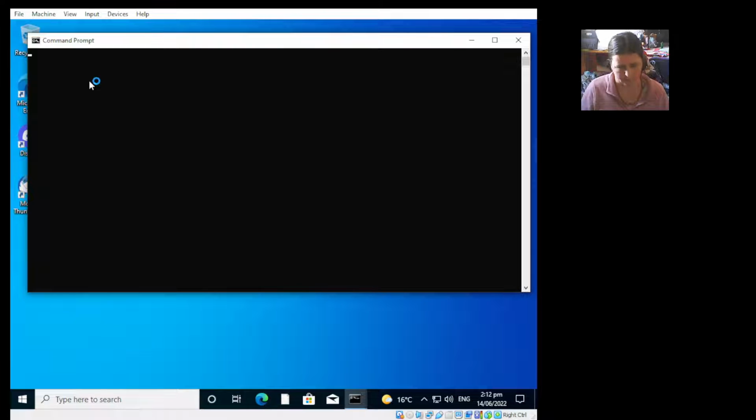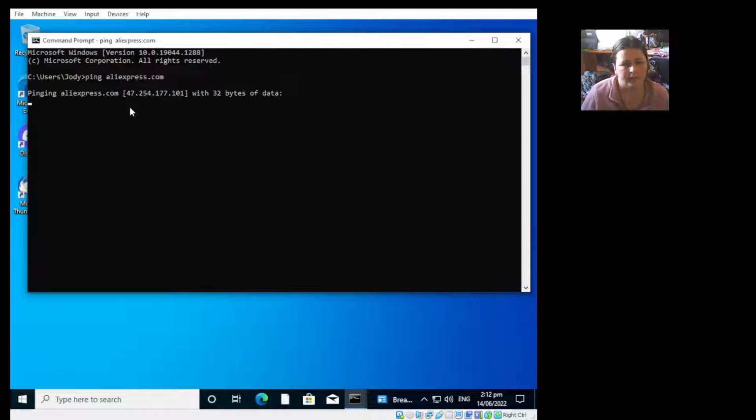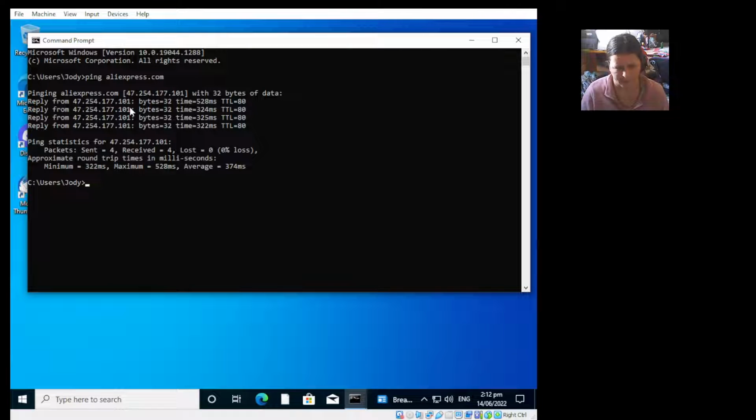So first we're going to do ping. It's a bit slow. Ping, we're going to ping a website that I know is a long way away, because I want to see what's the longest ping time we can get, because ping just checks if it's a valid and reachable website.